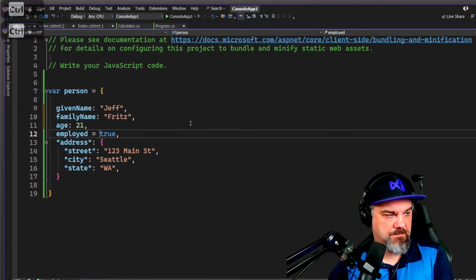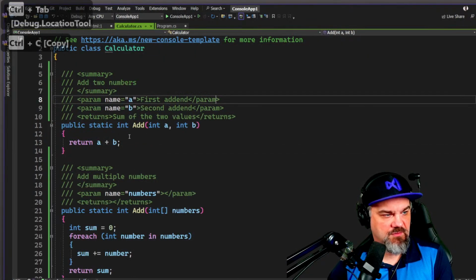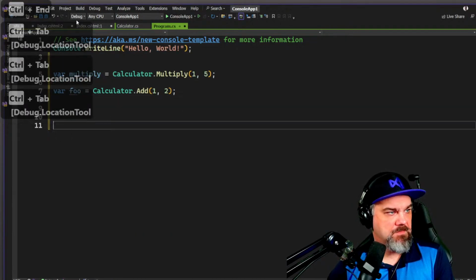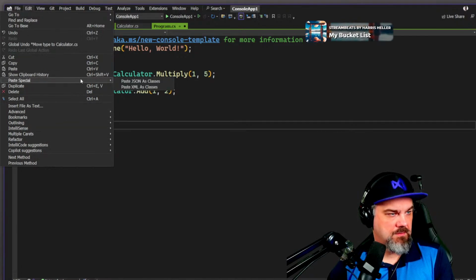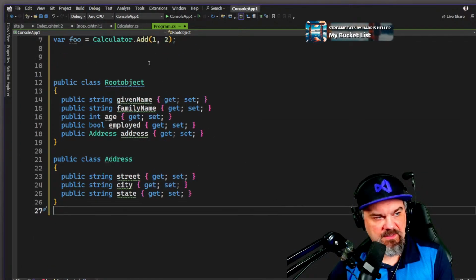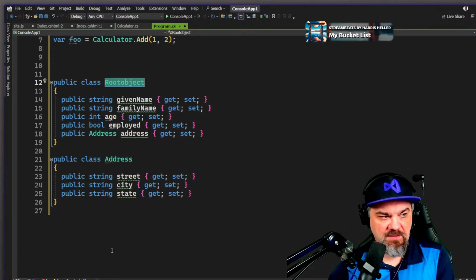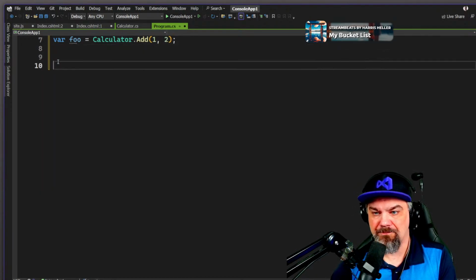Yeah. That's what I did wrong. I get my C# and JavaScript mixed up. Alright, edit, paste special, JSON as classes. It doesn't know what the root object is, but that matches exactly the JSON that we had. That's been built into Visual Studio since 2013.